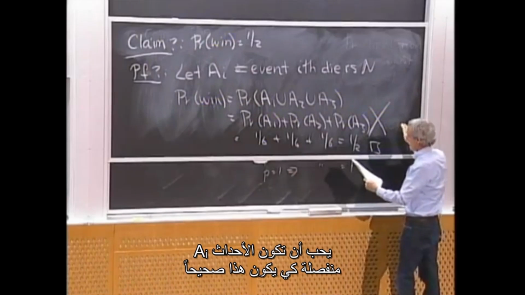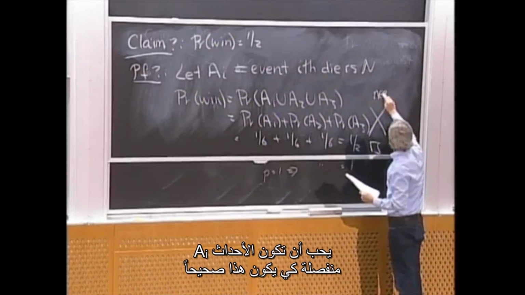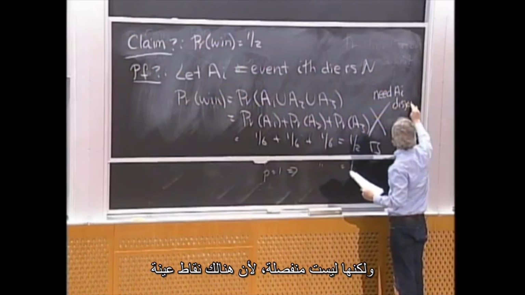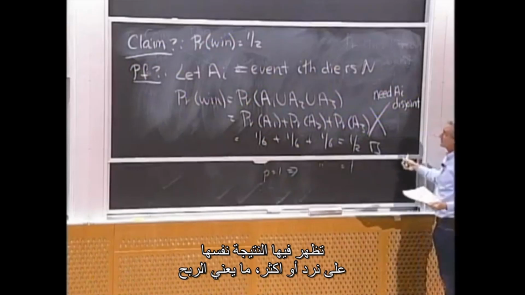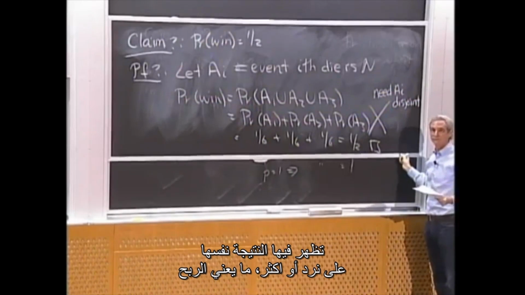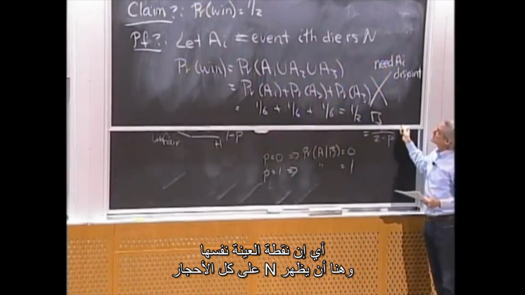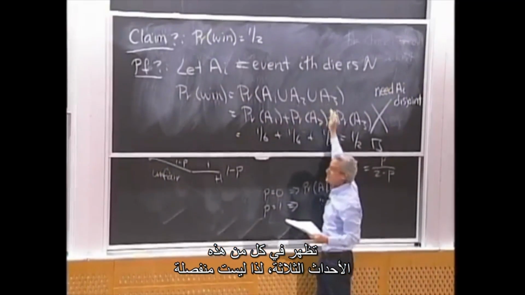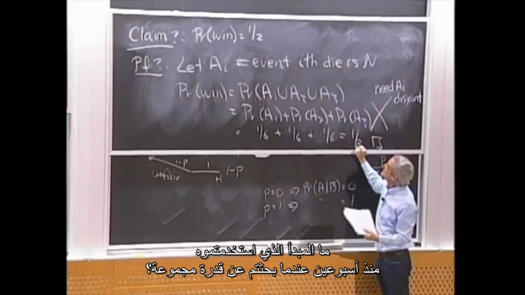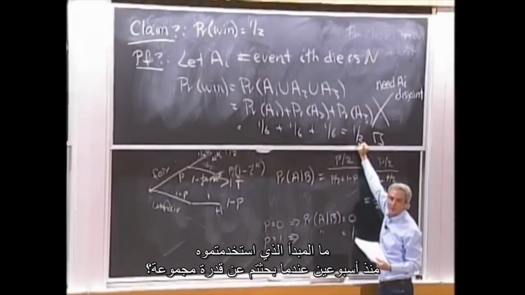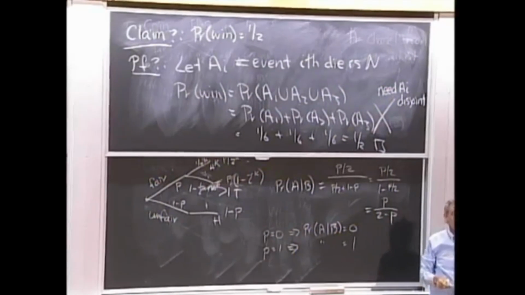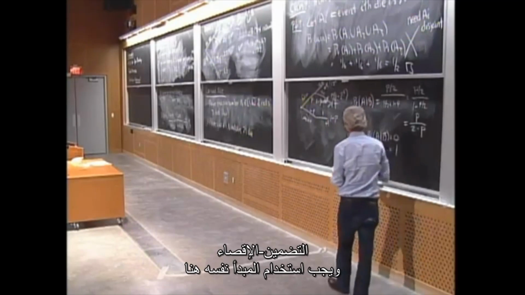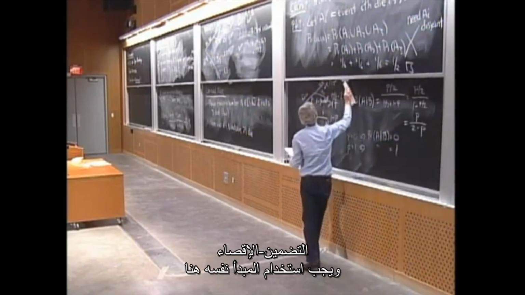I need the Ai to be disjoint for this to be true. The events to be disjoint. And they're not disjoint because there's a sample point where 2 or more of the dice could come up the same, being a winner, which means the same sample point, namely all dice are n, comes up in each of these 3. So they're not disjoint. Now, what's the principle you used 2 weeks ago when you did cardinality of a set? Cardinality of a union of sets. Inclusion, exclusion. And the same thing needs to be done here.